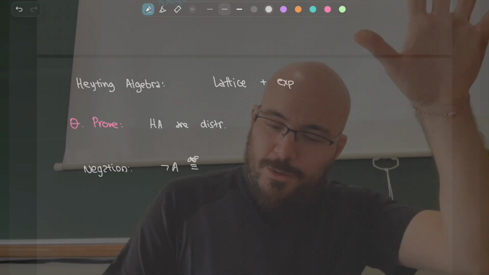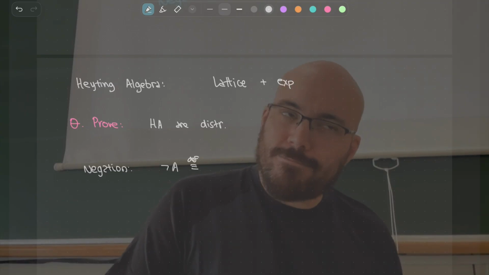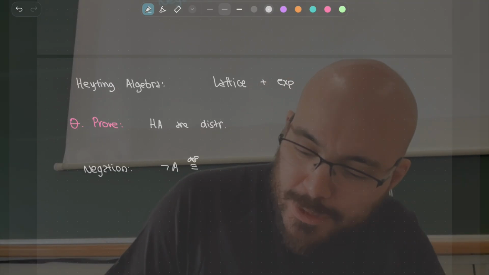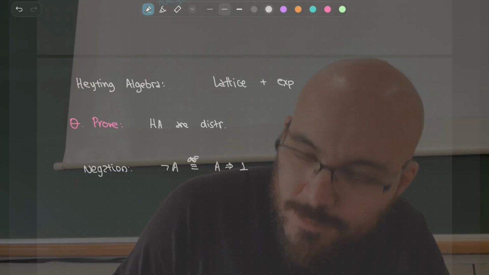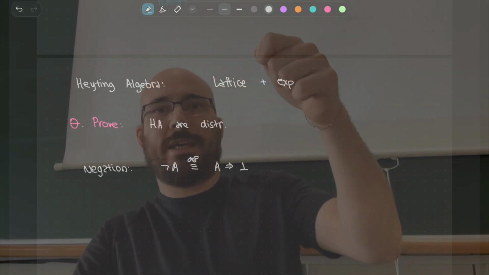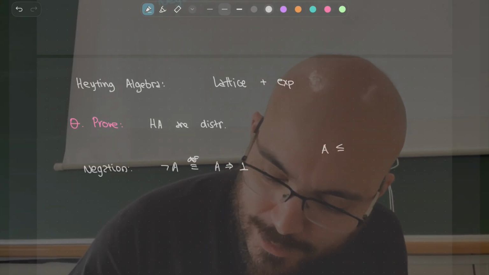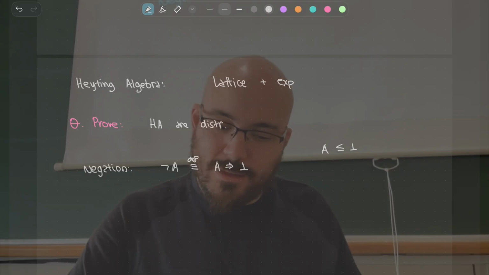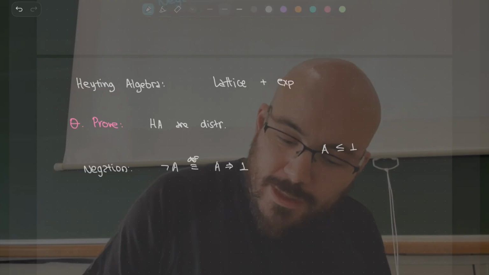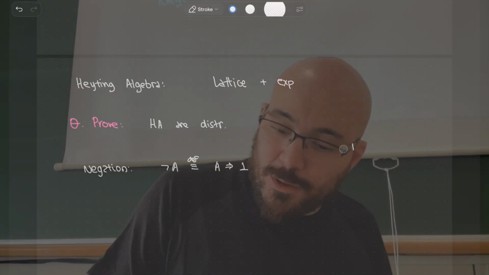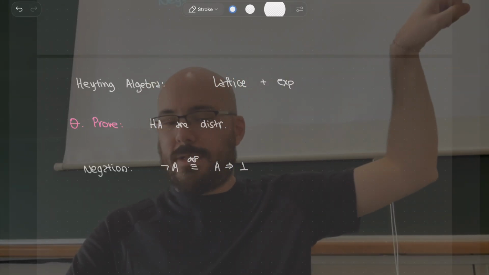You could, okay, we'll reach what you said. Here what I was thinking was like A will imply the bottom. This will be like the not A, which if I think about what does that mean, it means that A is less than or equal to bottom, and it also means that together with A, it proves bottom. I'm just translating what this arrow means, okay? So inside any Heyting algebra, you can define negation by this thing.